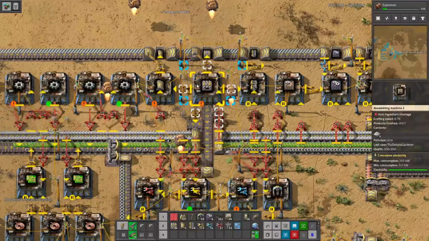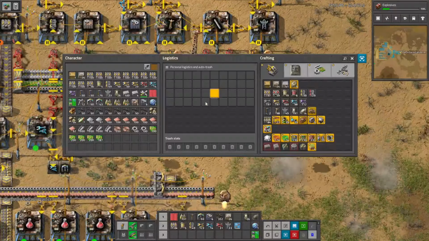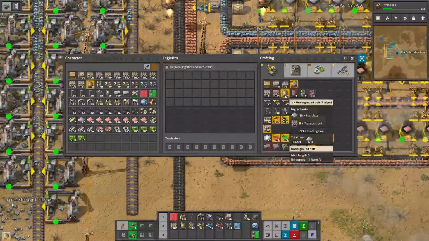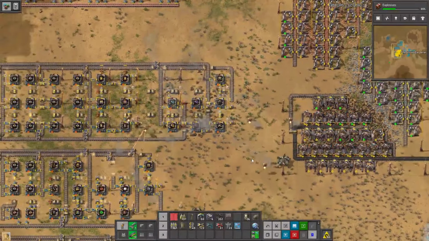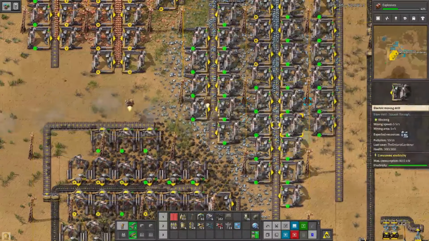Yeah, we definitely need more than five. Let me grab the rest of these. And then we can just make a bunch of undergrounds just in our pocket, which is fine. Remember, we also have auto deconstruct on for these things, which is good. Oh, we also need power poles. Oh, shoot. We need power poles.